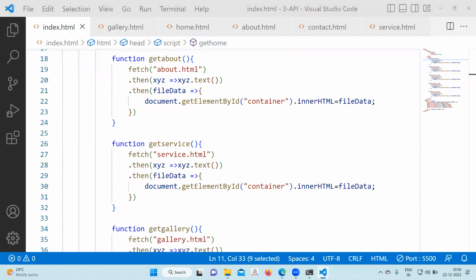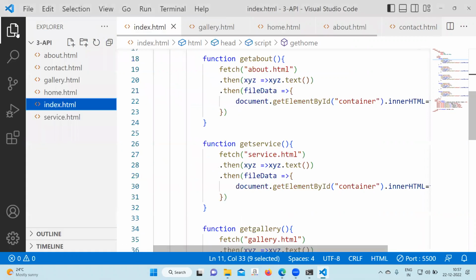Are you able to read the data from your respective files? Okay, very good.